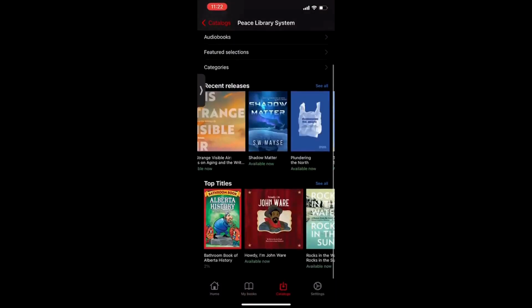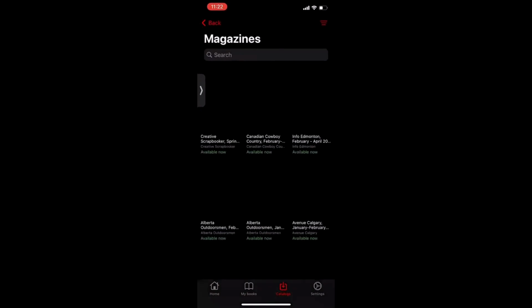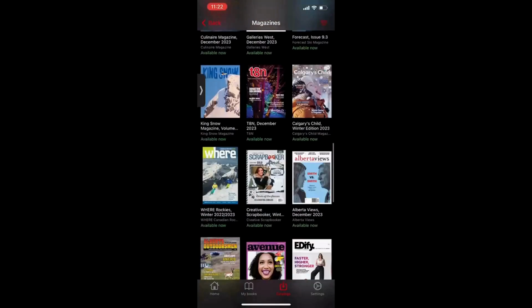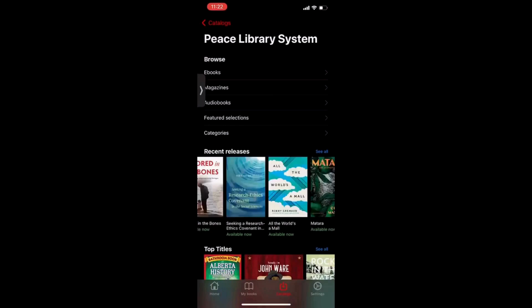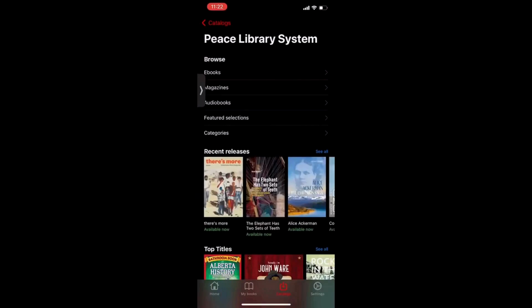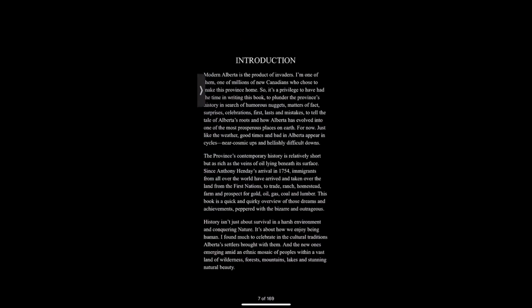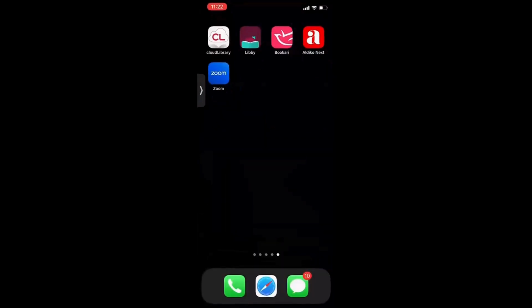Any that have the green underneath them that say available now, those ones you're going to be able to access on your phone. And there's not too many that don't have it. So again, the pro of this is that you can browse the titles on Read Alberta. However, not everything may be available. And go to my books and I can start reading on my app. Okay, so that's Aldiko.